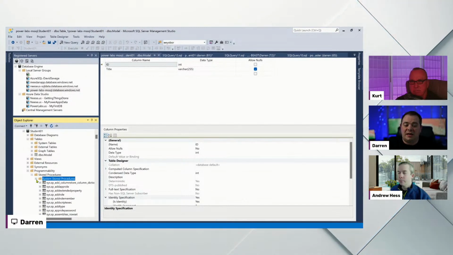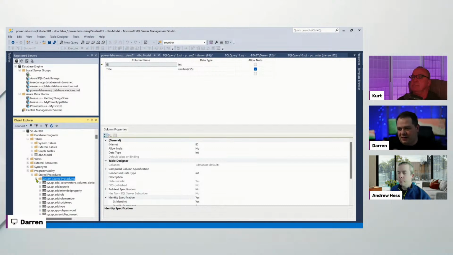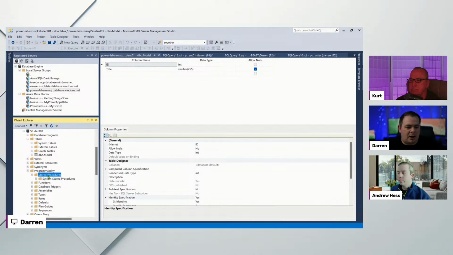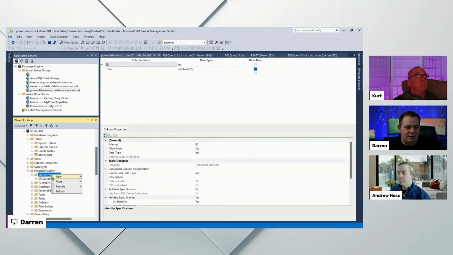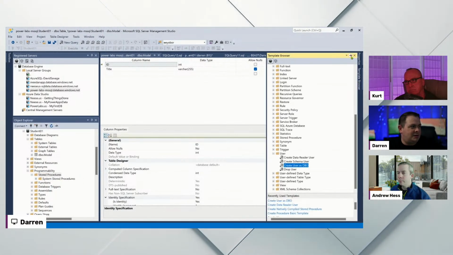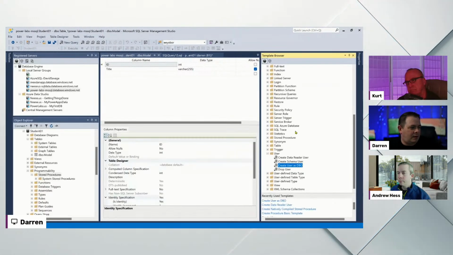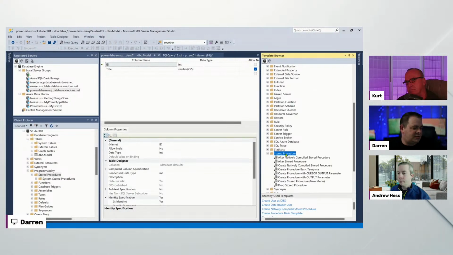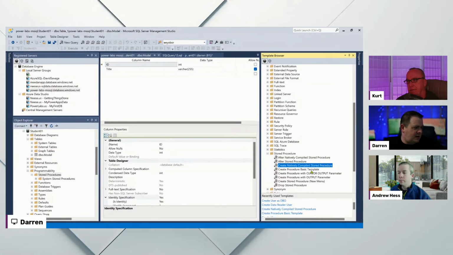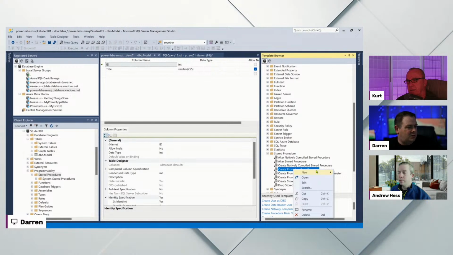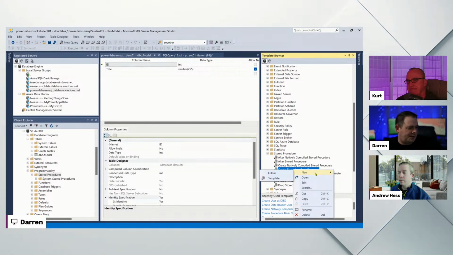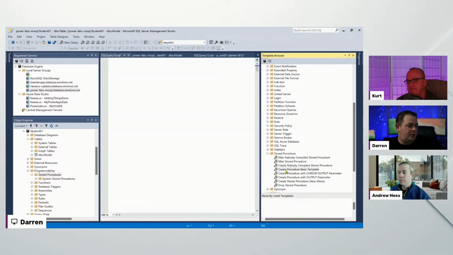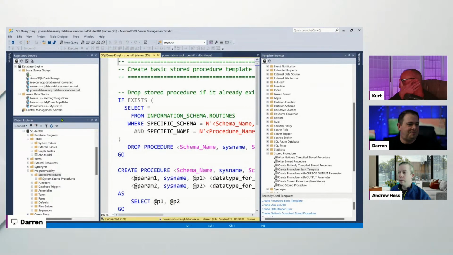A lot of places I've worked at, they always want to have you create your stored procedure name with USP, user defined stored procedure. Now, what I want to do, I can't right click and get a GUI here. So I'm going to open up my templates, and I'm going to go find stored procedure. I want to create, let's say, a natively compiled stored procedure. We could do that. Here's a basic one. Well, let's start off with a basic one. New. I typically just double click on it. That brings it up.